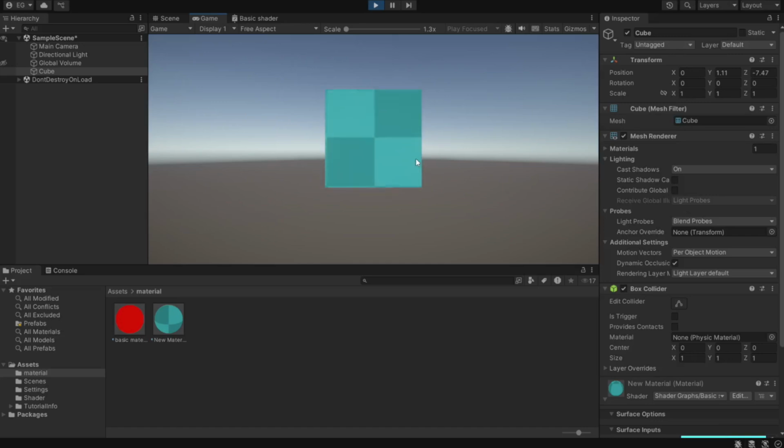Now, boom, we've got a scrolling texture. And for now, it's just automatically going, but there's multiple different uses for this. You can mix it, make it sync with the player's movement, a bunch of different things. But for now, that's the textures.